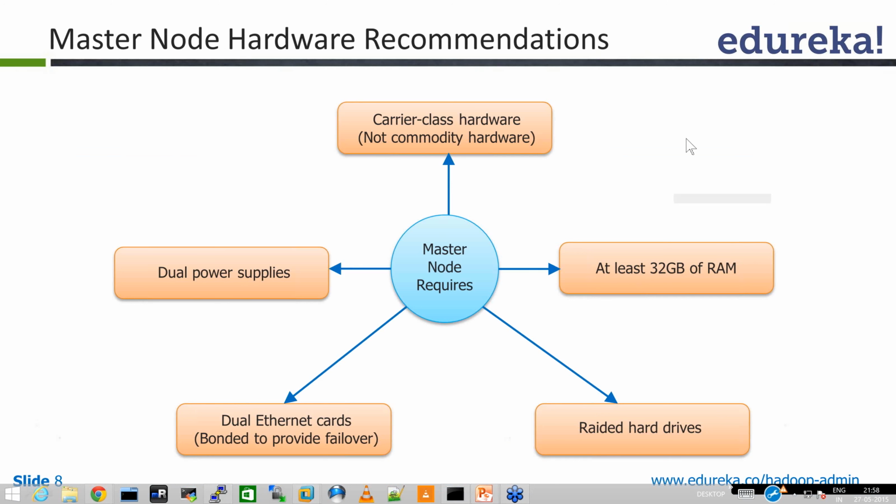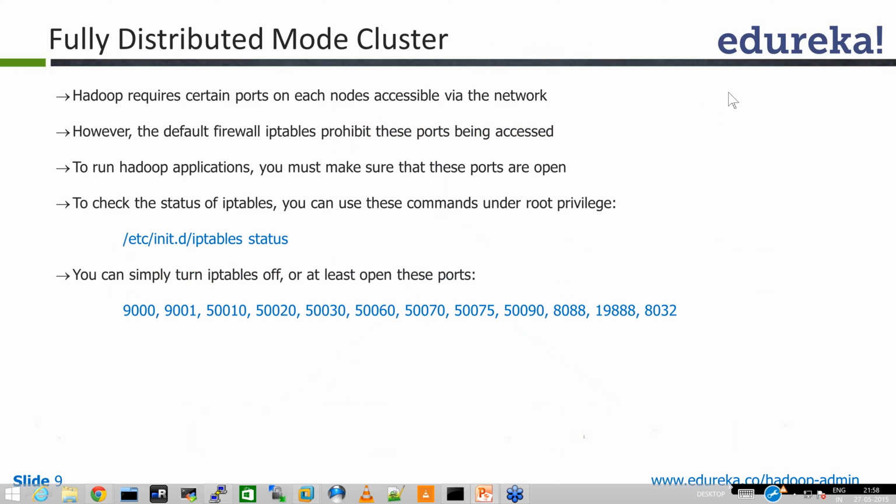In some environments it can even go to 500 gigabytes of RAM, because the name node is the utmost important part of the Hadoop cluster, and you should ideally have a large amount of high-end RAM so that it can store the metadata and not go down. It should not give any performance hit to the cluster. So this is how you can plan your Hadoop cluster.